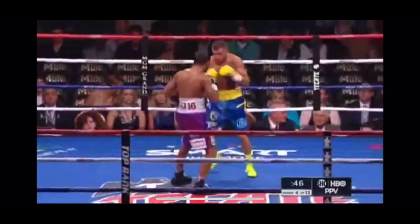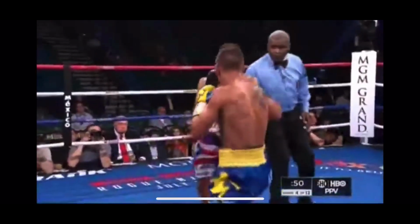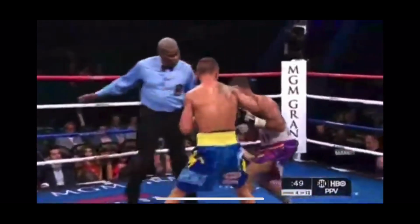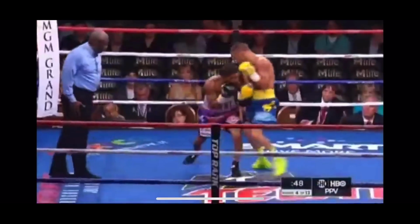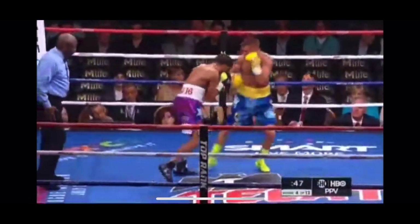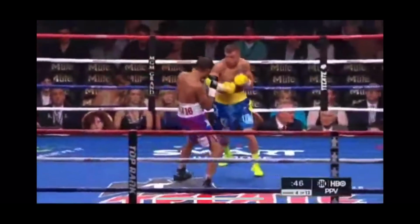Now, what's really impressive about this sequence is that Lomachenko throws his double jab and his cross in order to get his opponent to shell up. From there, he's able to initiate his right pivot step, and by doing so, take his opponent's power hand away from him while lining him up with his own, as shown with that left shot to the body, then the right chopping hook, and a smooth shift backwards and follow up with two more punches.